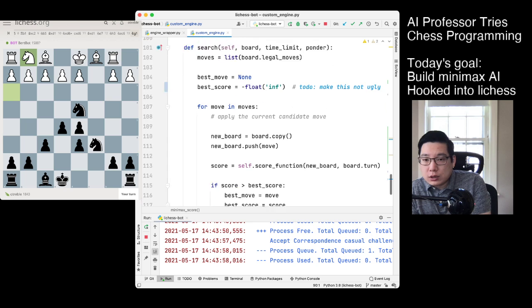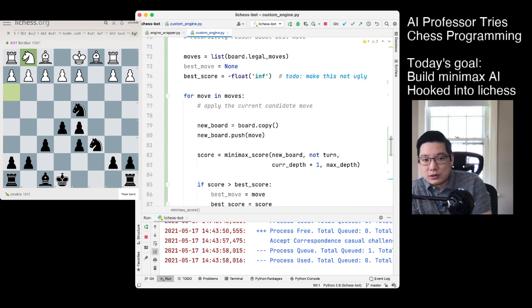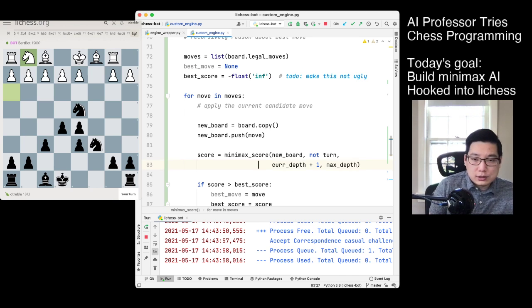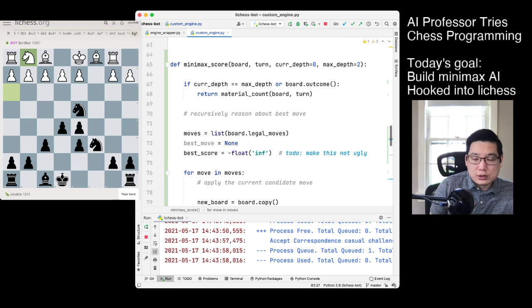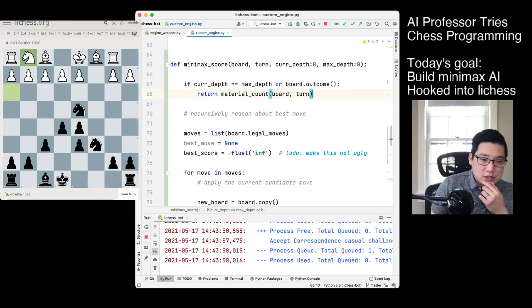Okay, so what else can we do to test this? What is the guarantee that this is actually working correctly? I believe it should be okay. The first thing I did before was test just the material count. So let's go back to that, and then maybe I'll go to depth 1 and see if that changes any behavior.